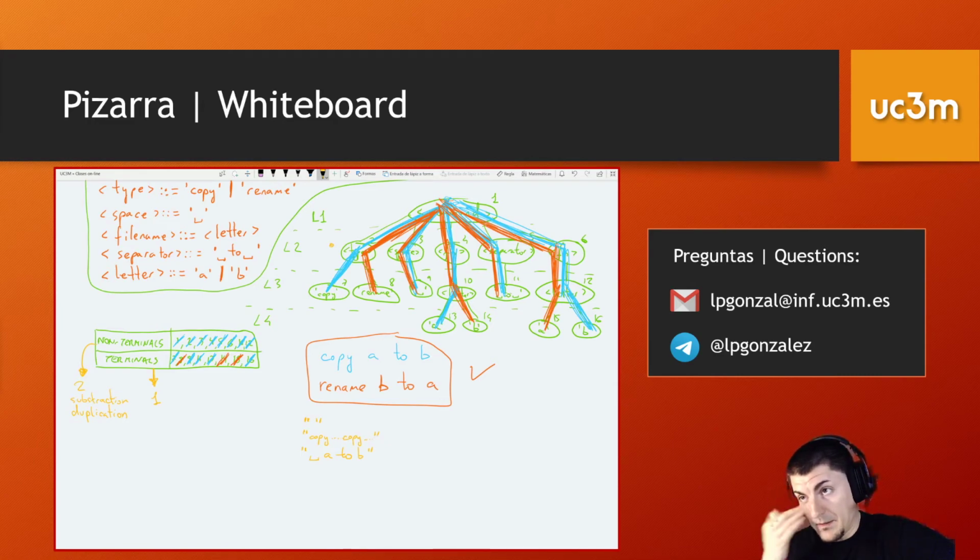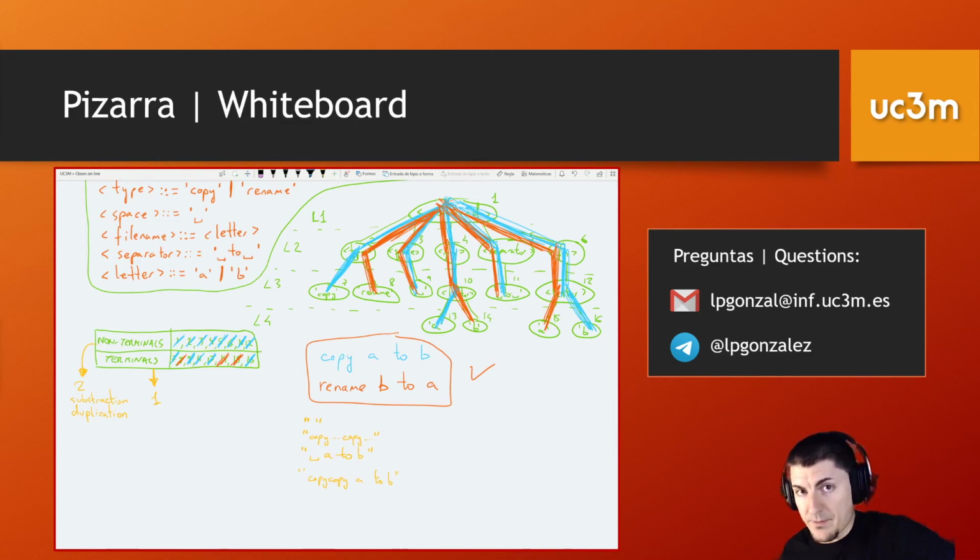If we duplicate, then we can have things like copy copy A to B, and that's not good also, right? Well, I think you get the point in the subtraction and duplication of nodes.